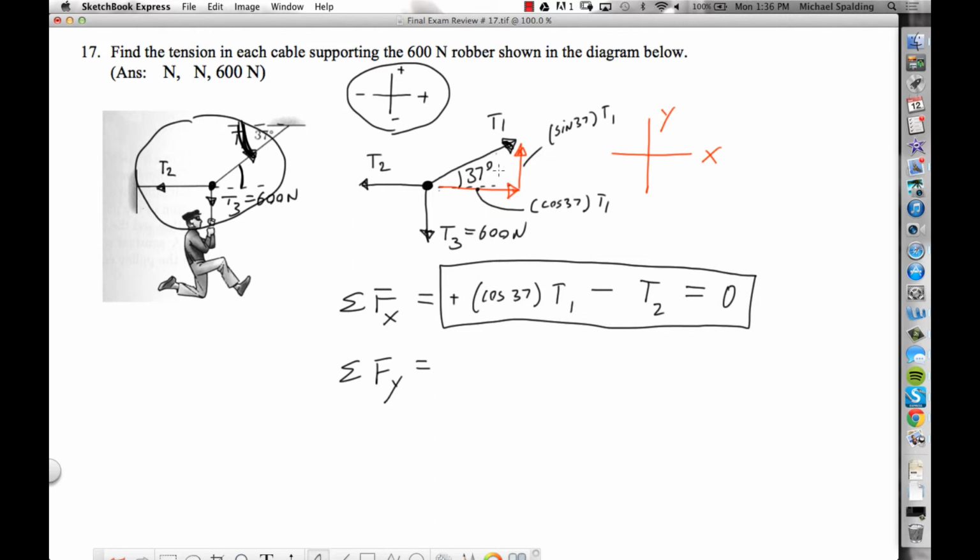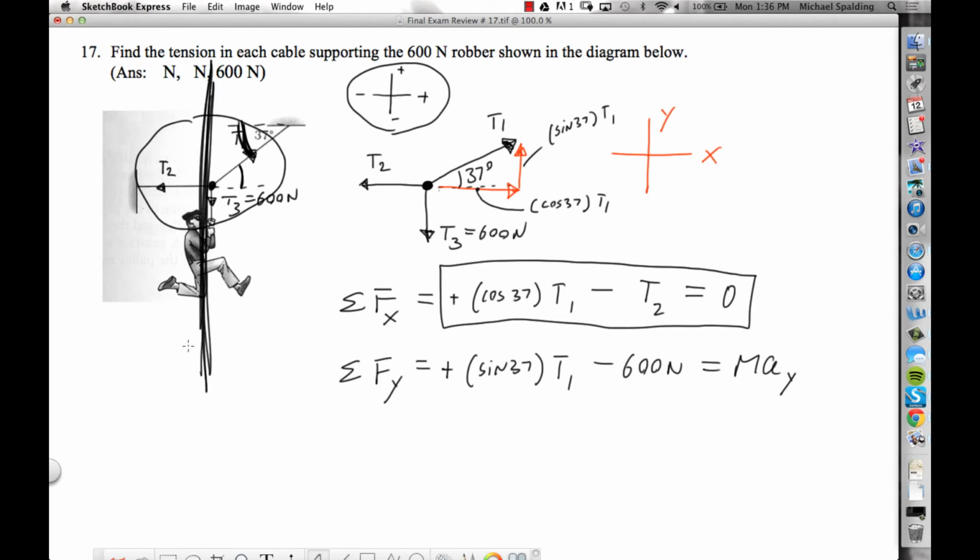Now, go to the Y direction. In the Y direction, how many forces do we have? We got this guy and we got this guy. Those are the two Y forces. The up one is plus and the down one is minus. So it's going to look like this: sine 37 T1 minus 600, sum of the forces equals ma, where that's a Y acceleration. But is this guy accelerating vertically in the Y direction? No. So we can set the Y acceleration to 0. There is no Y acceleration.